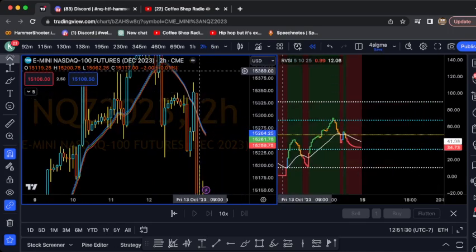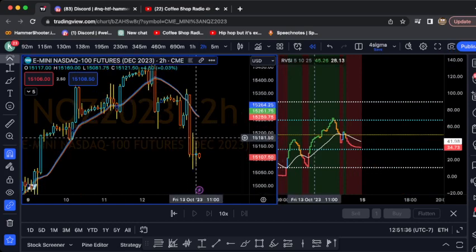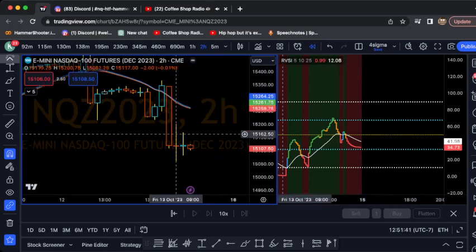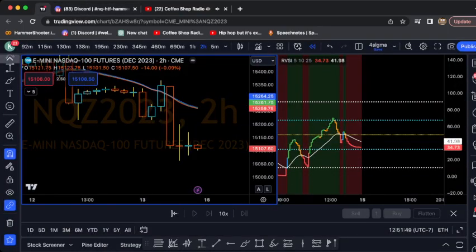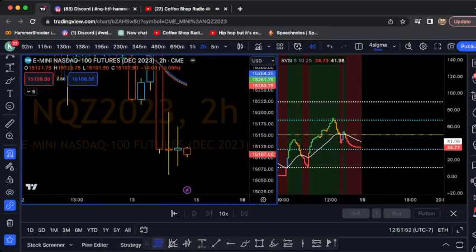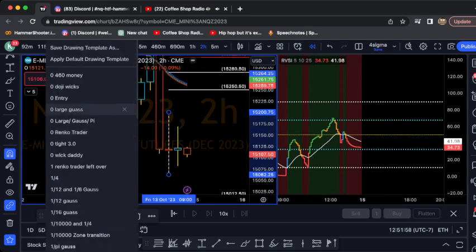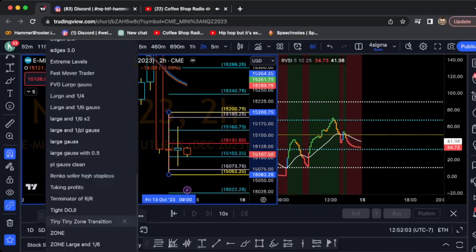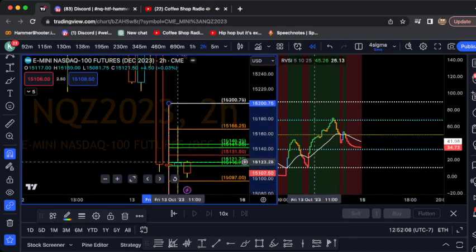Sorry, it's just skewing the chart now. Really? Oh, so even after the sell-off, there was another doji. But this one sucked because it consolidated. Let me double check this one. 120 at 11 a.m. Yeah. So somehow this was a shooter, and I think I know why, because of the way it was skewed. Let me throw on the Gaussian curve. Interesting. Yeah, it must have been this line here. So that's why it detected as a shooter. But hey, it was an opportunity.